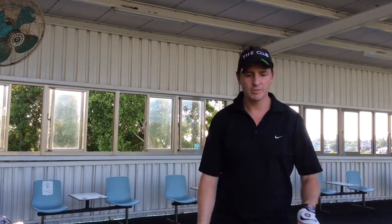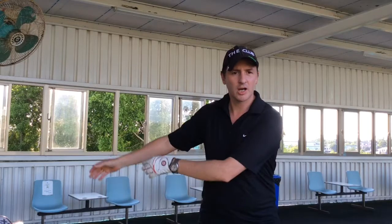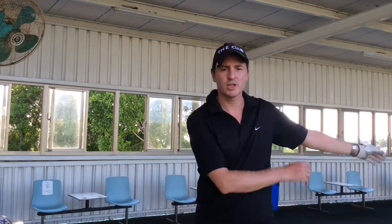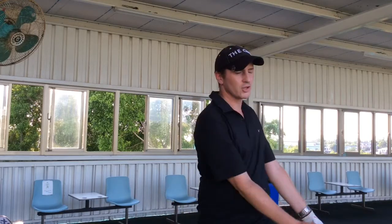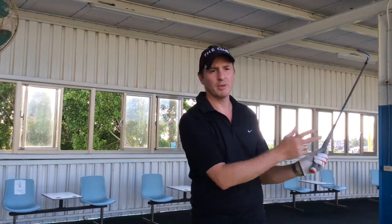At the moment, she's still just doing this with more of an arm swing. The arms, as she said, need to be nice and relaxed. We're not turning the shoulders at the moment; we're letting the arms swing independently of the shoulders. There must be no tension in the arms. If you're very stiff and everything turns together with the shoulders and arms, you don't have much speed in the swing. So we're making sure our arms are tension free, and we'll show you how to direct the club head down and let the gravity and the momentum of the club swing through.